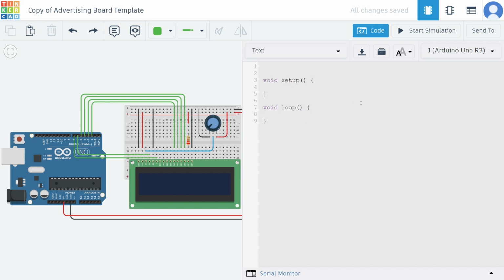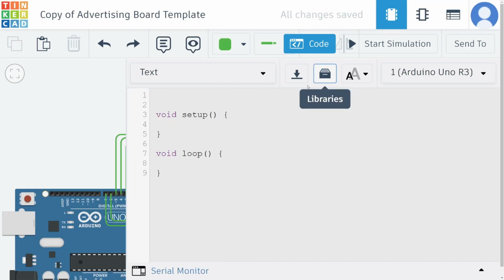So the way that we would do that up here, and I might just make this as big as I can, even if it's a bit ridiculous on your screen, is we say hashtag include, and then we have these little triangular brackets, and we say LiquidCrystal.h. That's built into the Arduino software here that we're using, Tinkercad, but also the web-based Arduino one as well will have that library built in, hopefully, and we can use some of its functions.